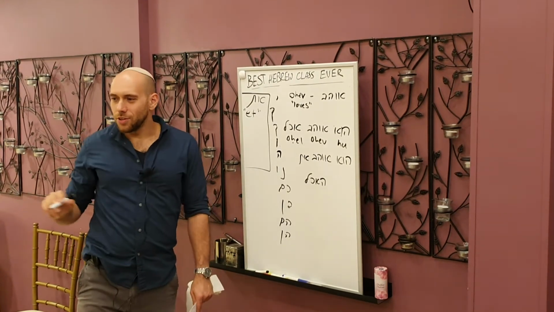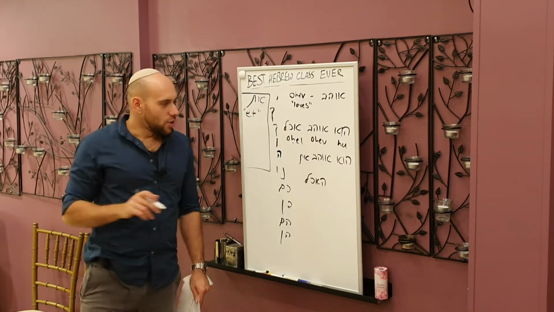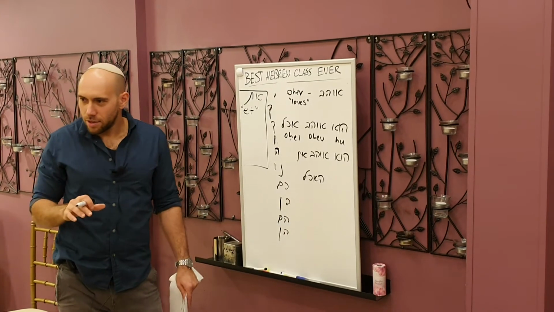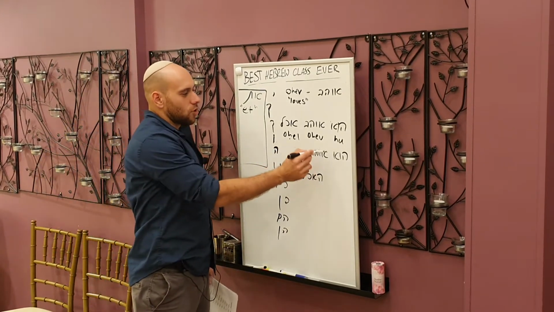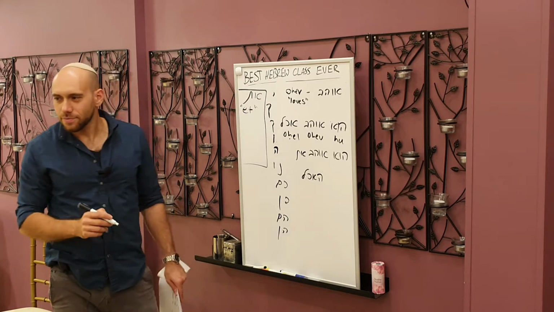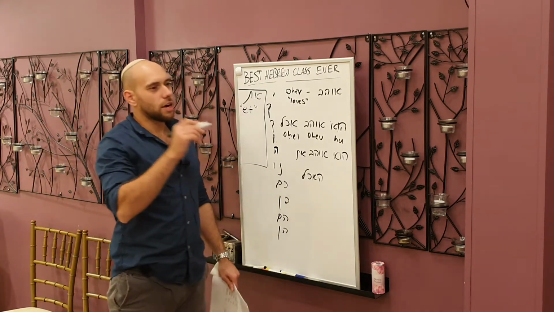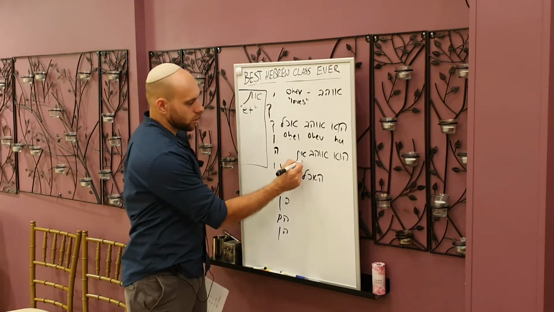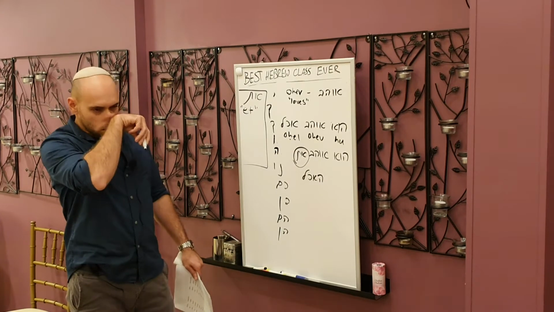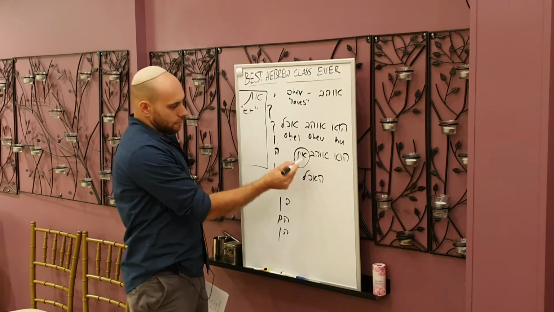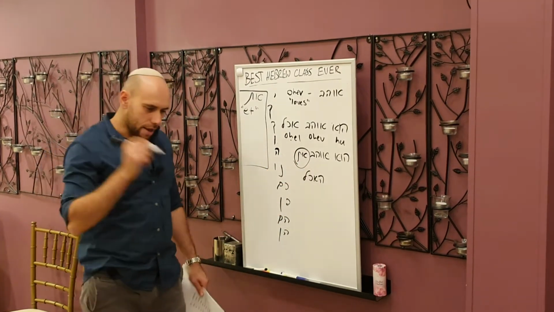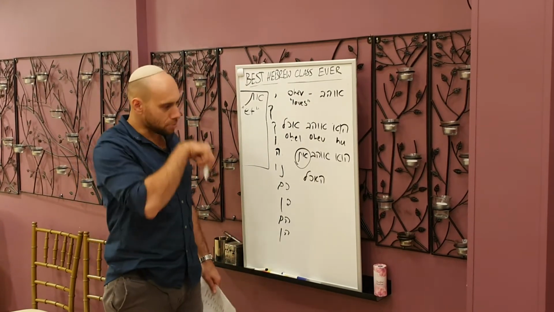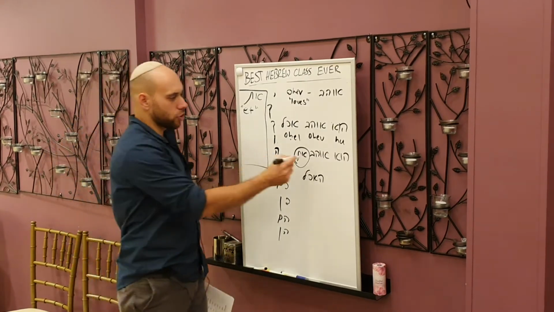No, you need et. That is grammatically incorrect. Hu ohev ochel is grammatically correct, but you cannot say hu ohev ha'ochel. You cannot say that in Hebrew. It's missing this word, et. What et tells you is that the following word is going to be a definite direct object. It is a definite noun and a direct object of the verb.